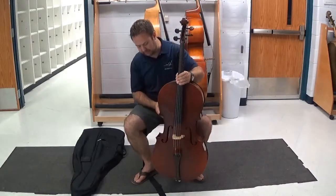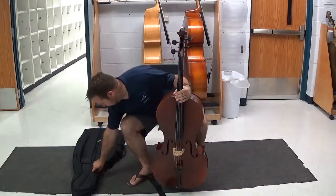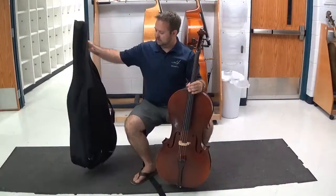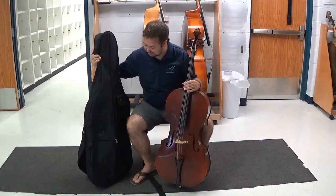Then I can set that back down on the floor, and I'm going to take my other hand to grab my case. Now the case, I've left it unzipped because there was no need to zip it up. The first thing we've got to do is identify the front and the back side of your case, because sometimes that can be a little confusing.